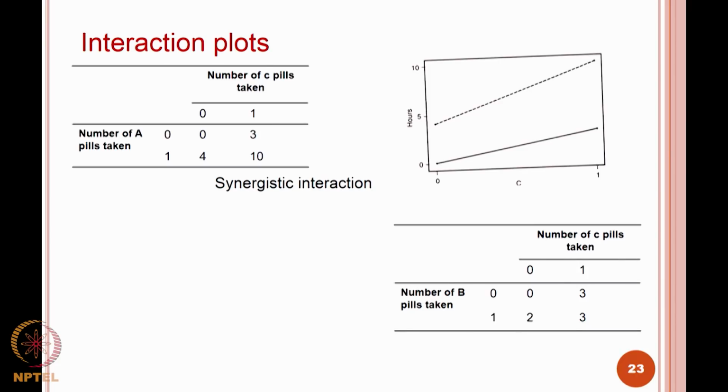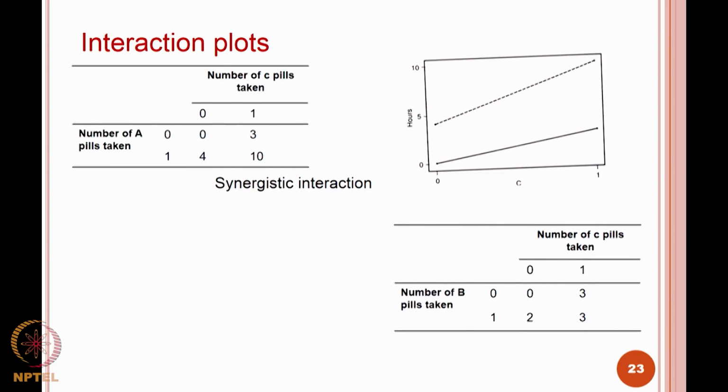Now, there can also be interaction plots. I mean, there is a synergetic. First is additive, just 2 plus 4 was 6. In this case, if you see 0 0 of course 0 hours. If one pill of A was taken 4 hours suppression, C, this is another pill. So, C suppression was 3 hours. If I took both of them together, it was 10 hours. It is not just 4 plus 3, it is much more than that. They are working really well. So, that means it is something like a composite. Okay. There is some positive relationship between them and hence they are suppressing.